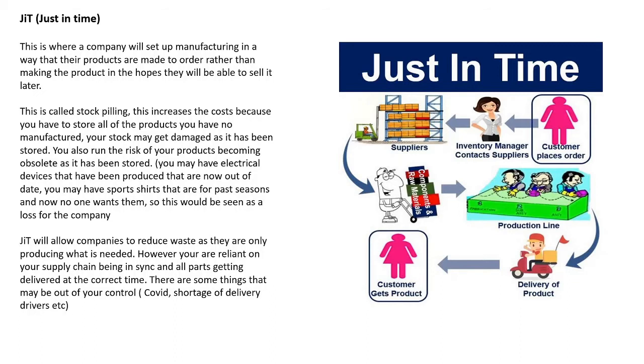But if there's a disruption in the delivery chain, think of the delivery driver shortage that we've had in the UK recently, or things like COVID, all these sorts of things could disrupt the delivery, which means your product's not going to get built on time, which means your customer's not going to be happy, so they might end up going elsewhere. So there are big benefits to it, but because you're not in complete control at all times, you're relying on other people. So there's always that risk that it might not be as smooth a process as you want it to be. And if you're a big high-end company, you want that control.